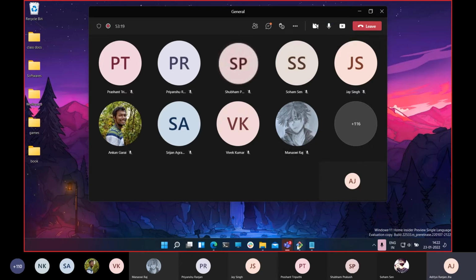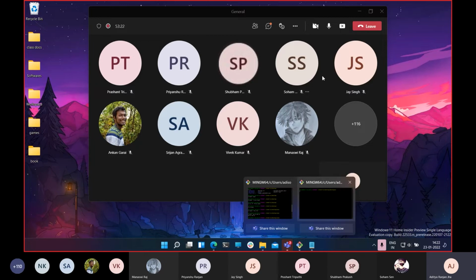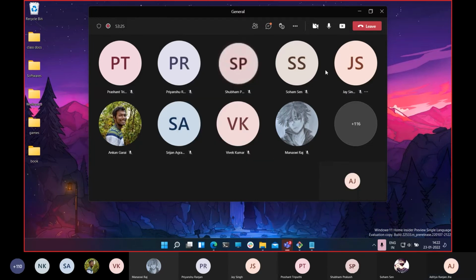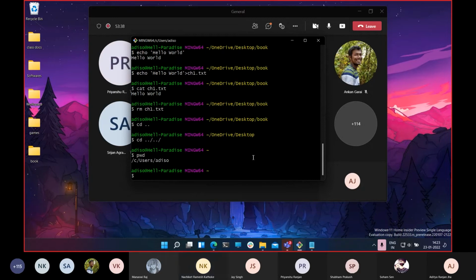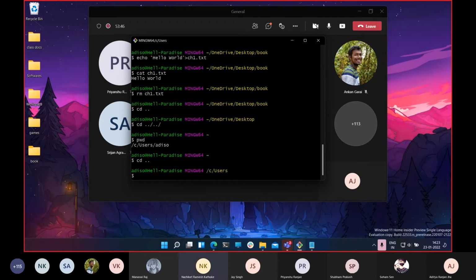Okay, sorry. Before that, do you have any doubts? Now you can raise your hands. Go back from the working directory to the previous directory. Yeah, you want to see that? Yes, that command. Okay, cd space two dots. Okay, got it. I was missing the space. Yeah, I think I said space, but you may have missed it. Okay, no problem. Okay, any more doubts?